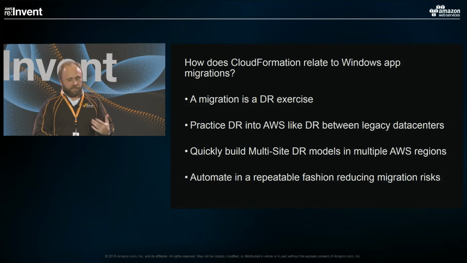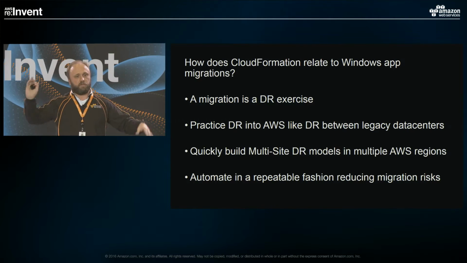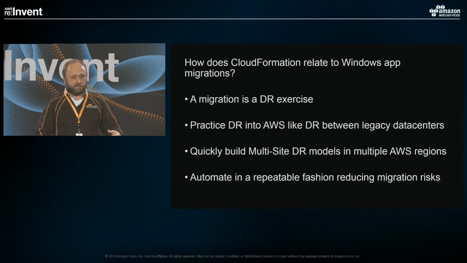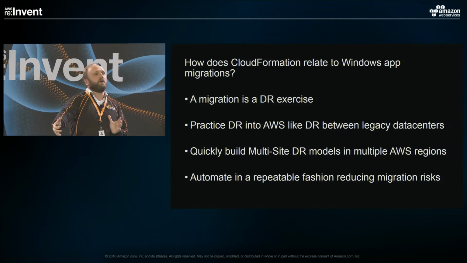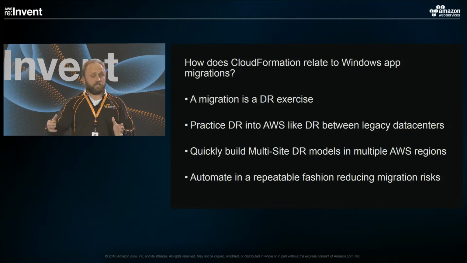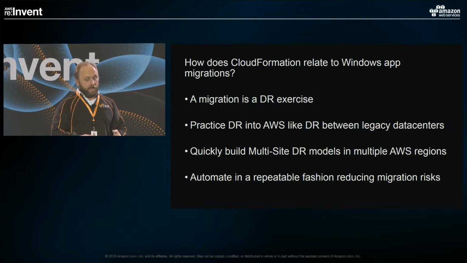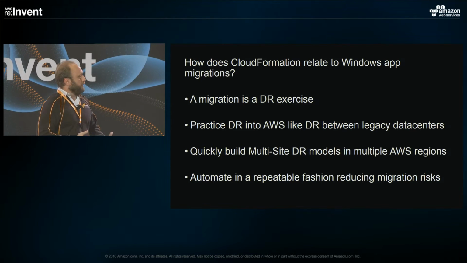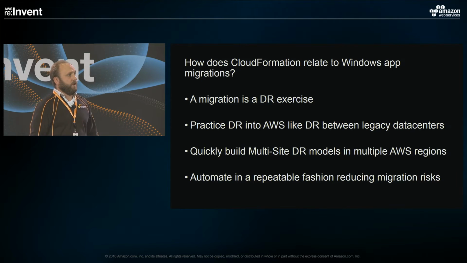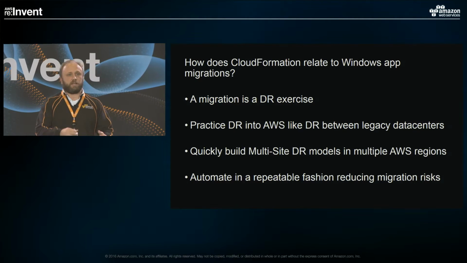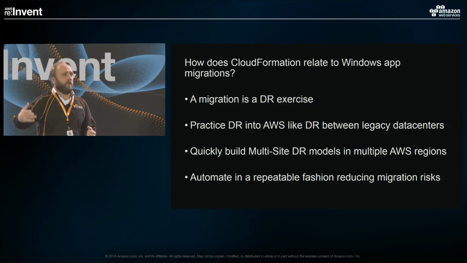The Simian Army has everything from Gorilla that shuts down different regions, down to Monkey shutting down instances, and Janitor Monkey and so on, right? What's great is that once we build out a DR scenario in AWS, even if it's the most rudimentary, such as using CloudFormation, and by the way, once you automate the deployment of your infrastructure, guess what? The question is no longer how fast can I deploy my entire infrastructure. The question is how fast can I copy the data over, right? That's really where it gets to.